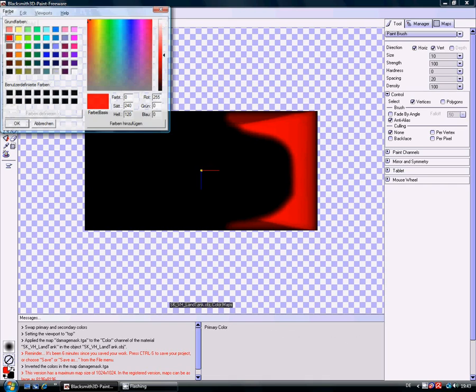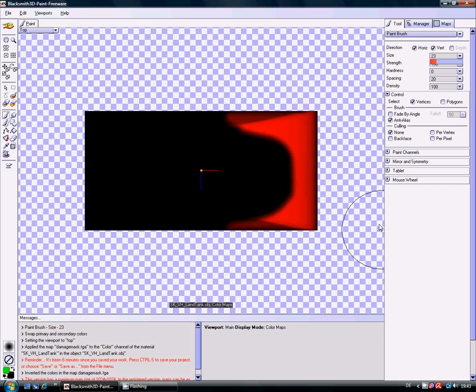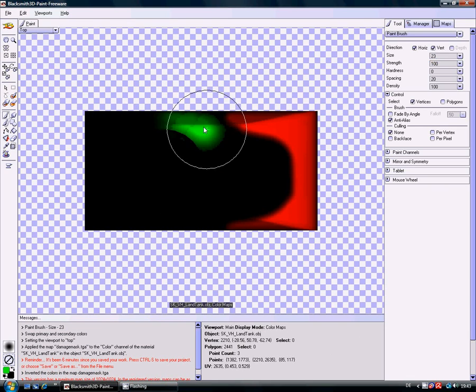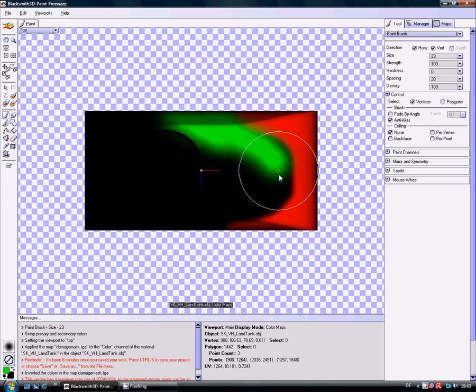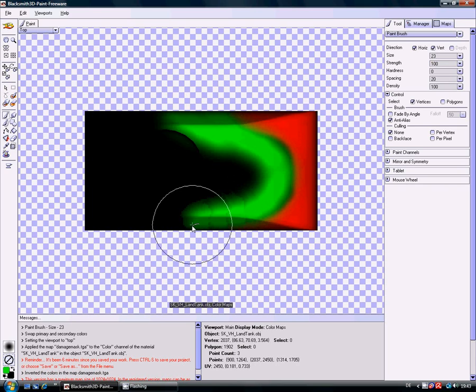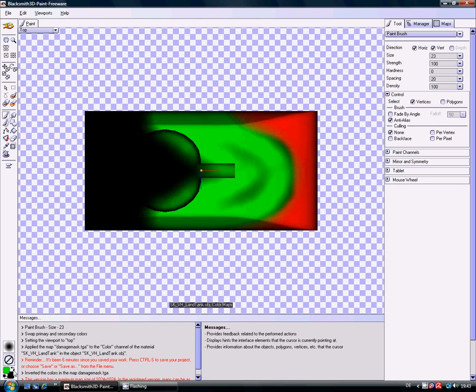So what we're going to do now? Well, we're going to pick a green for the middle bit. As you can see, green at the full 255 value, and increase the brush size a little bit here. Maybe take it up to 20. It keeps reminding you to save and all the rest. Now here we go. Getting a bit of fade in there. Not being too worried about these things. Now we're going to do the turret in another view in a minute. Okay, that'll do for that.